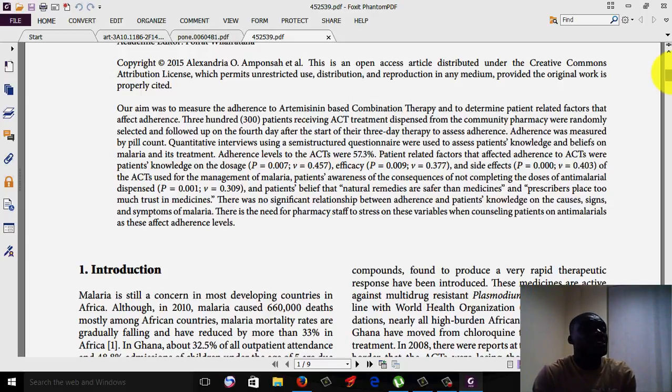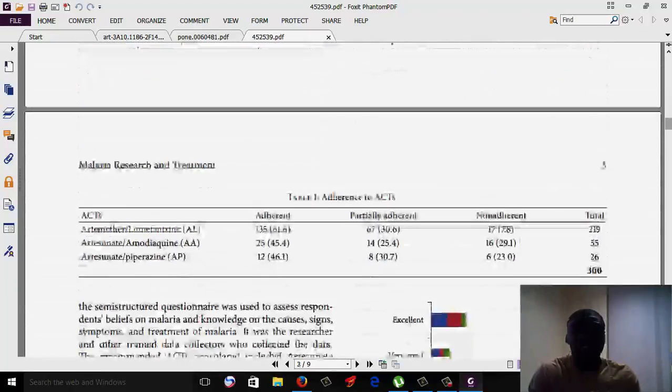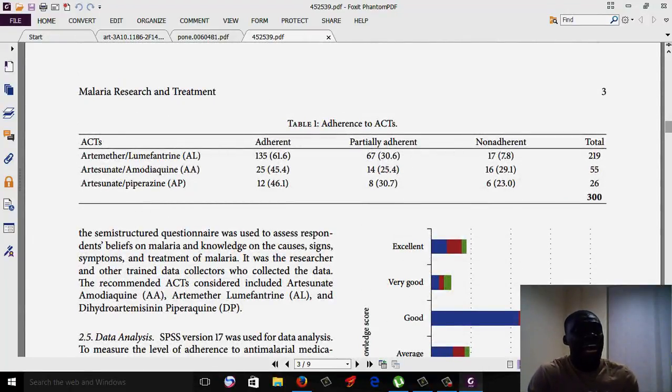Because those things might not have come into your domain in the first place. But as you look at people's work, it gives you more ideas. So you can see at this place, they are talking about what? Patient's knowledge, beliefs on anti-malaria, and treatments. So maybe you might not have thought about that, but it may be helpful if you want to look at it, depending on what you have seen here and the outcome that has been presented. So it gives you new ideas that you may want to add.